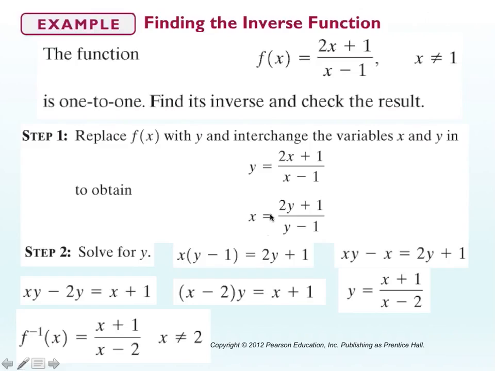So I just want to go through this process one more time, because anytime you have a fraction, it's going to kind of turn out the same way. What you want to do first always is to multiply by the denominator to get your fraction to go away. And then you want to distribute everything. And then you want to get everything that's attached to a y on one side and everything else on the other side. And then you're going to factor out a y, and then you're going to divide. So it's always kind of the same process.